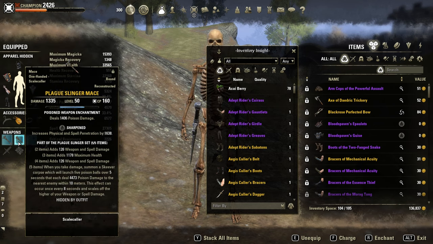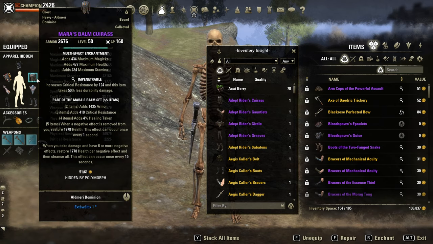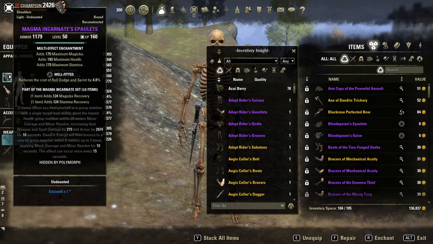Front bar, Plagueslinger, one of my favorite proc sets nowadays. Deals an insane amount of poison damage. Second set, Mara Spam. What else? Free Purge, burst heal, and a nice HoT. Combined with one Magma Incarnate for extra Magicka and Stamina regen.